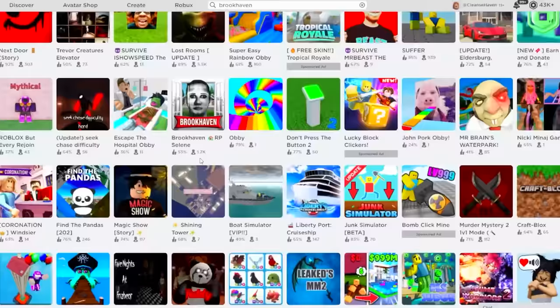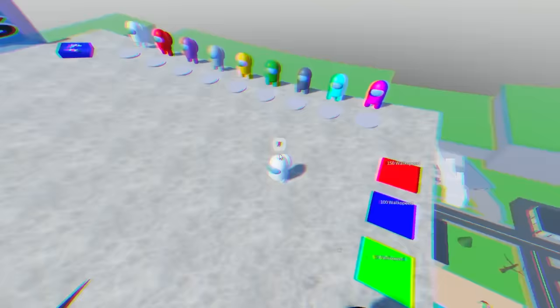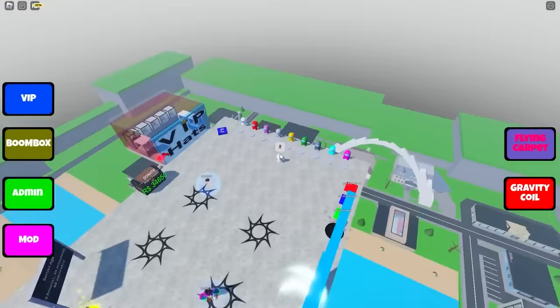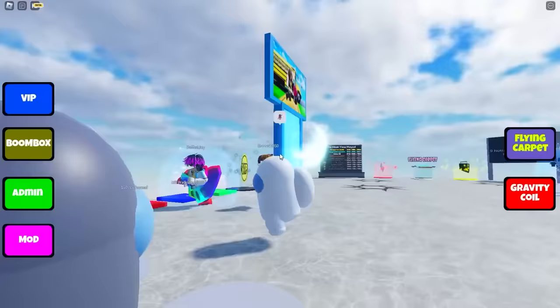Now I want to go to different Brookhaven games, such as this one right here that 1.7 thousand people are playing, and get some ideas on how to make mine better. All right, so we have this Brookhaven game right here. I can turn into Among Us. You know what? I'm gonna turn into Sus. There we go. Maybe people can turn into different characters. Maybe I should add that.